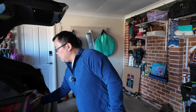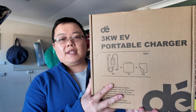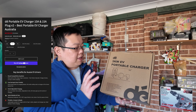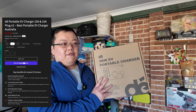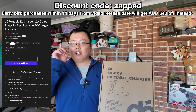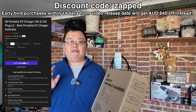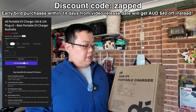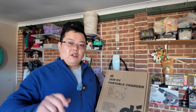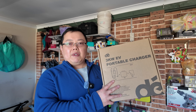This is the charger we're talking about — D's new up-to-3-kilowatt portable charger. In terms of price, this one retails for about $215.95 Australian dollars, and you can get a discount with an affiliate code which I'll put on screen, compared to Tesla's $550 for their mobile connector. So what do you get? Because at the end of the day we want to see: is this value for money? I know not everyone wants to buy Tesla, and that's totally okay. So let's unbox this and see what we get inside.